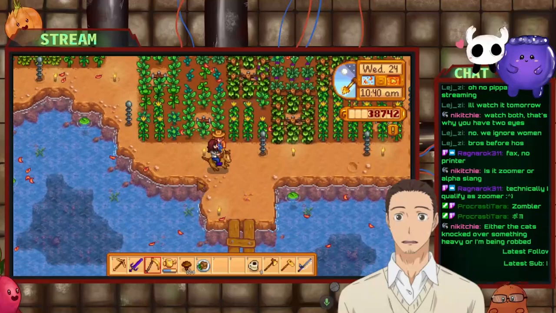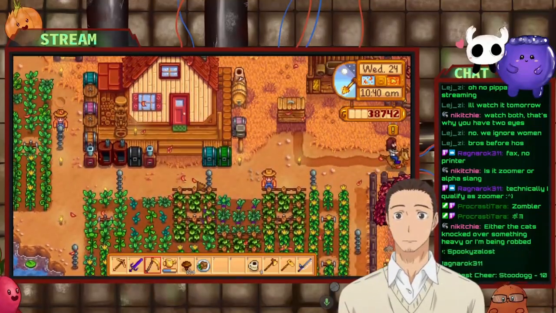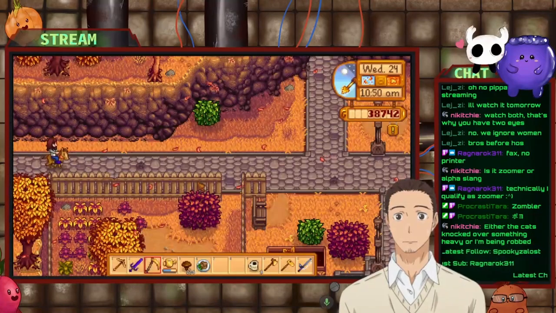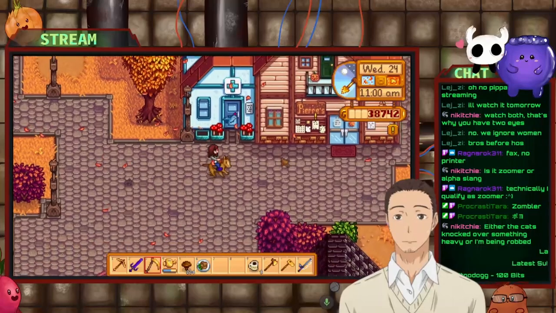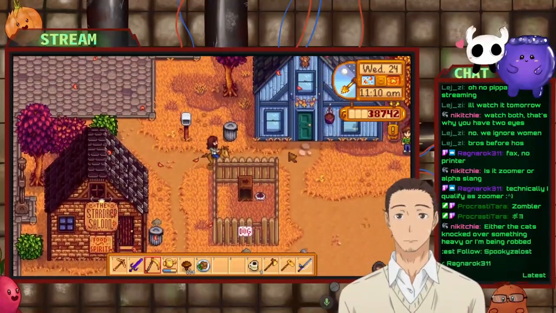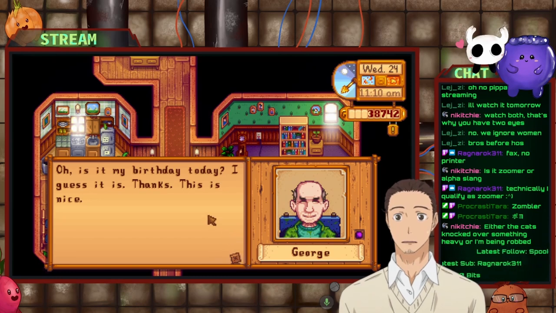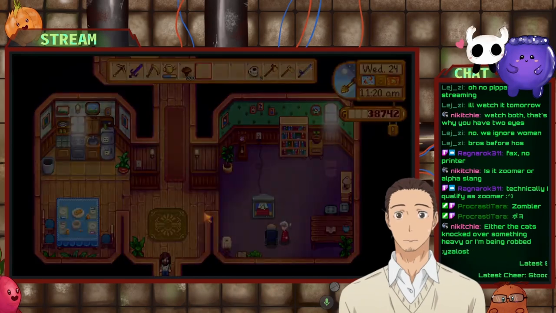Put all the other stuff away later. That's not how we go to George. We go to George through the town. Either the cats knocked over something heavy or I'm being robbed. Well, I hope your cats are robbing you. Hey, George. Oh, is it my birthday today? I guess it is. Thanks, this is nice. Cool. Very good.